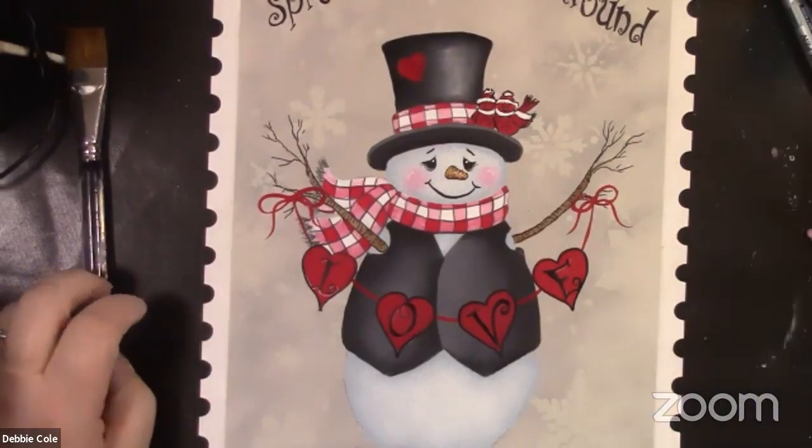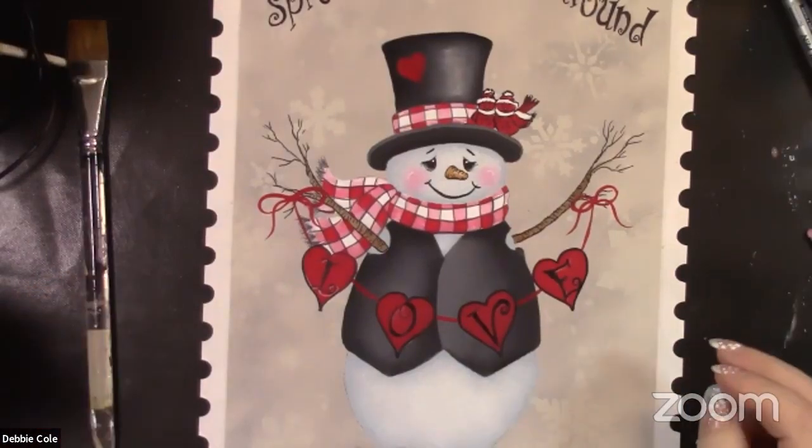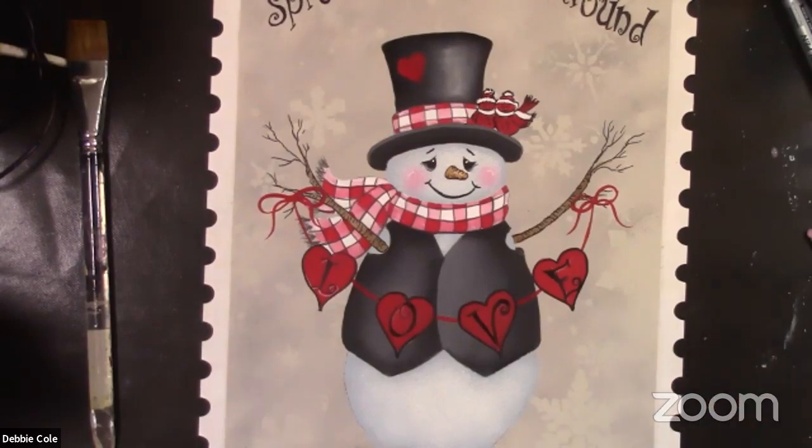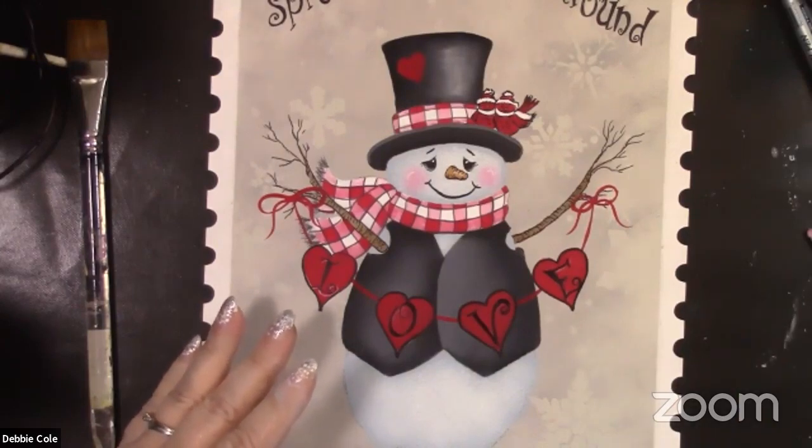Okay, so now what we're going to do is we're going to go in and glaze some areas. I want to put out graphite so that we can glaze the snowman and the scarf and a few other things.